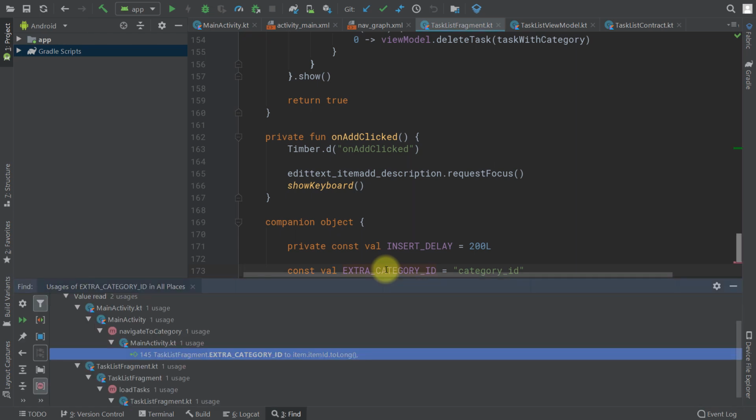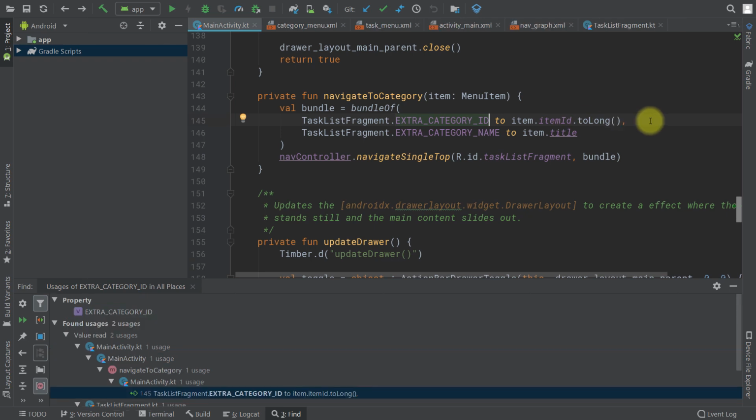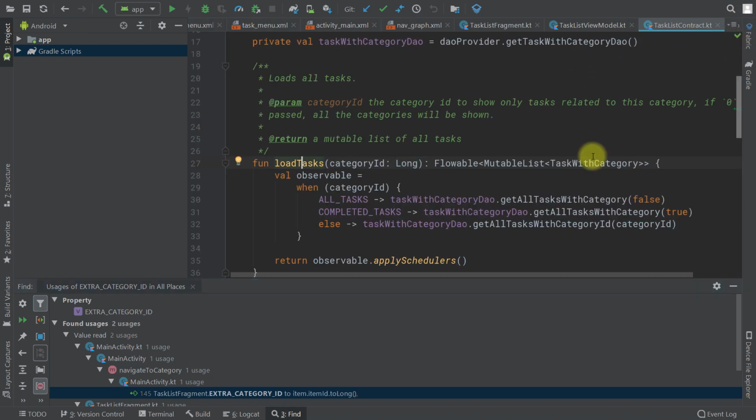So let's see where it's used. It's used here, category ID, item ID, too long. So somewhere inside the menu, we will need to put zeros and minus ones as well to satisfy the contract defined in this task list contract. You see how the semantic meanings of this category ID argument get all the way up to the activity and even the menu.